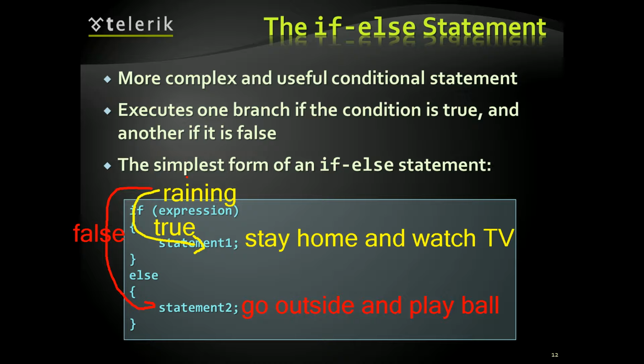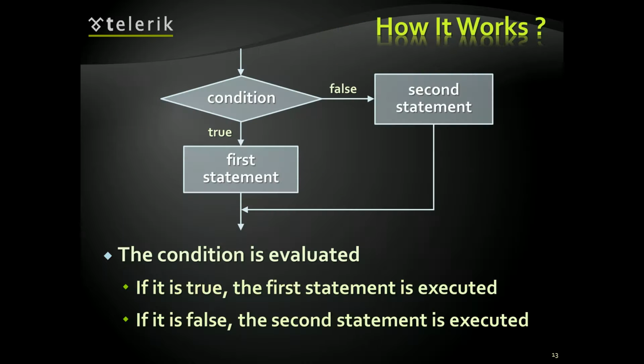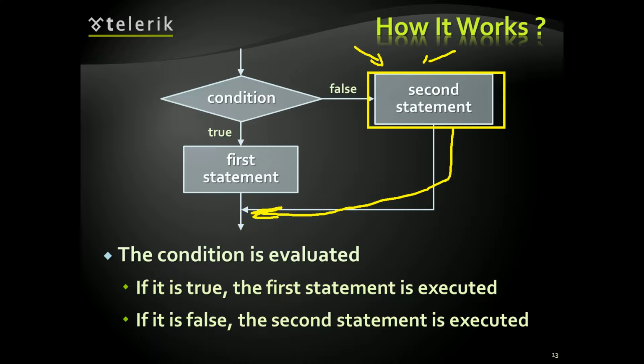So we can tie up if-else statements like that for a lot of condition checking if we want to, and we'll see that in a minute. So this is the simplest form of an if-else statement you can imagine. There's a more complicated one which checks more conditions, but we'll see it in a moment. So this is if-else. How does it work? Well, basically the same thing we had with the if statement, with the difference that when the condition is false, when it isn't met, we have a second statement which we execute before going back to the code.